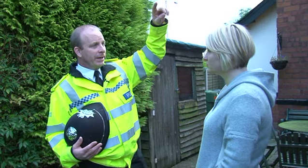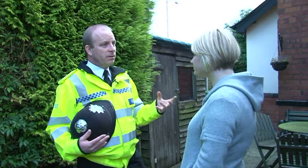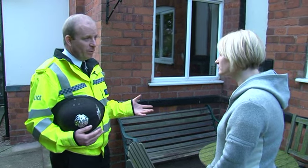a couple of points, one on the back of the house just above this door and one at the side of the house here, security lights that will be activated with what they call a passive infrared. So that will activate the light and it will come on for a few seconds if somebody's in the back garden.